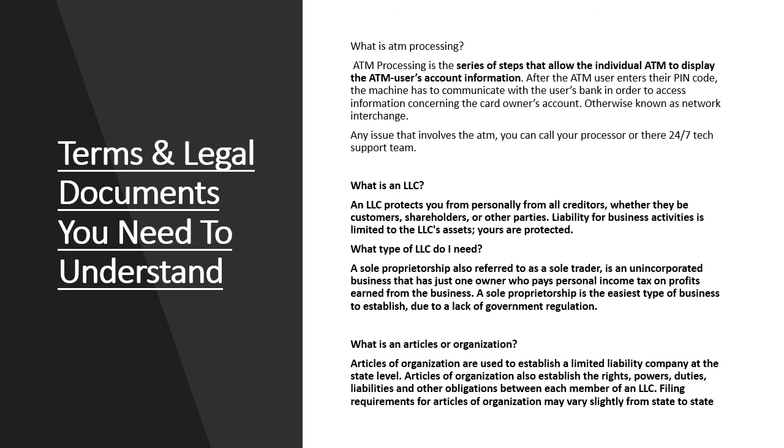So what does all this stuff mean? Terms and legal documents you need to understand. ATM processing is the series of steps that allow the individual ATM to display the ATM user's account information, such as the customer. After the ATM user enters their PIN code, the machine has to communicate with the user's bank in order to access information concerning the card owner's account, otherwise known as network interchange. Any issues that involve the ATM, you can call your processor on their 24/7 tech support.